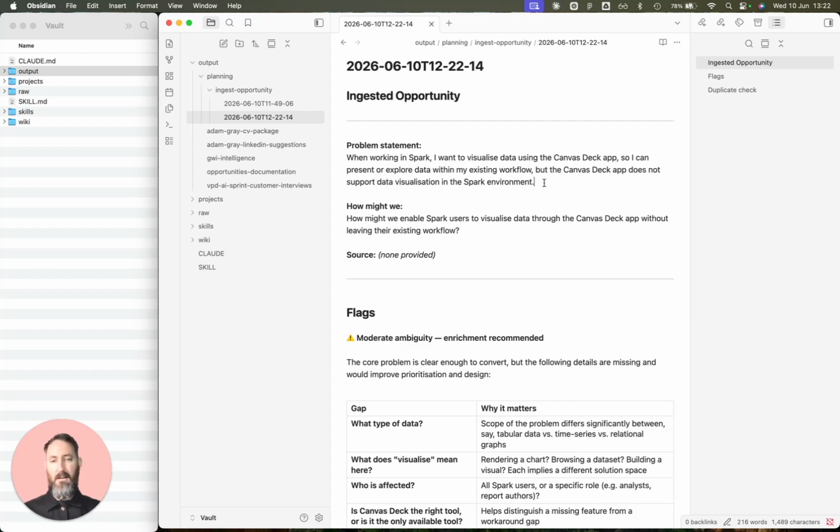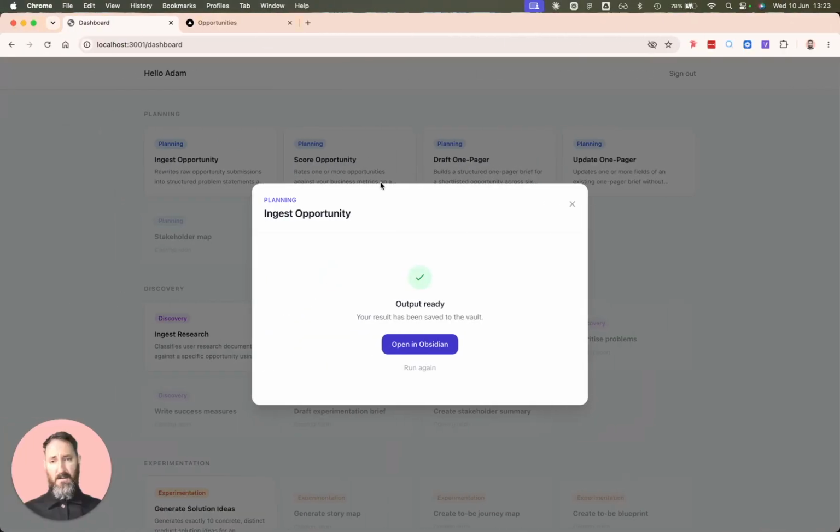I've asked it to output an opportunity as a problem statement and a how might we statement, because I want to plow in loads of Slack messages, documents, and spreadsheets that other people have shared with me, and I want it to output everything in this consistent format so I can use it in other steps of my process. That's an example of just one simple one. But again, it's taken us back to Obsidian, so that's very useful, but you can go a bit further.